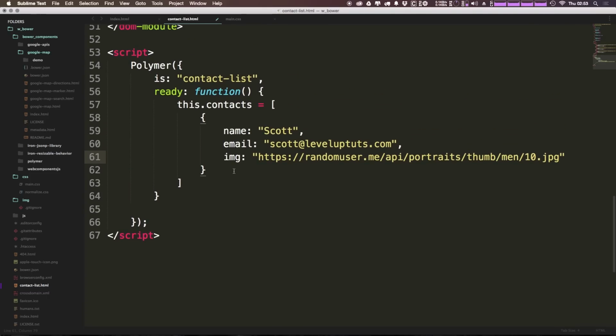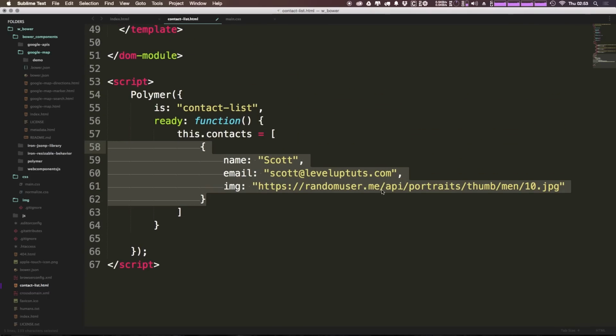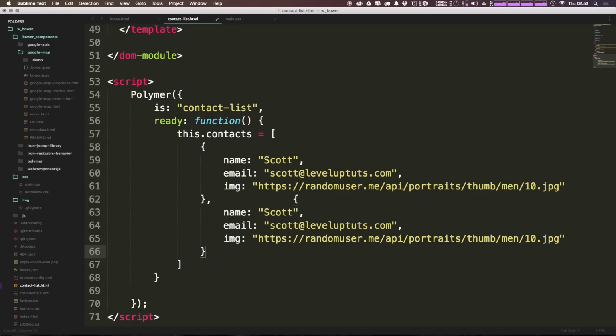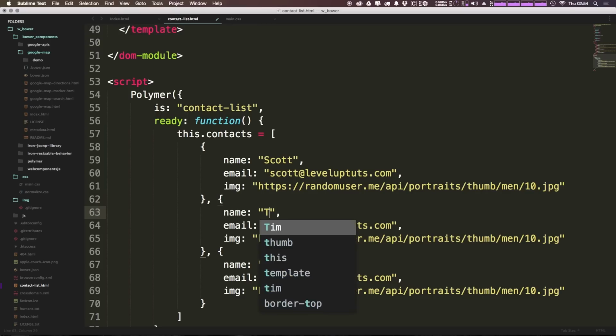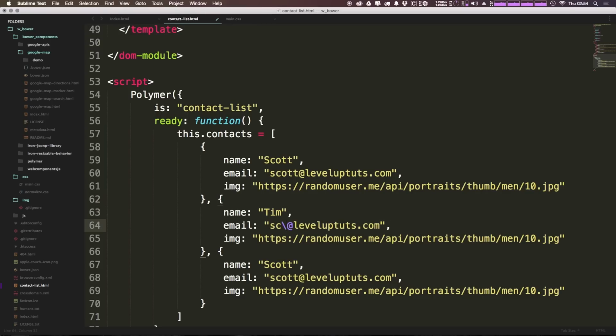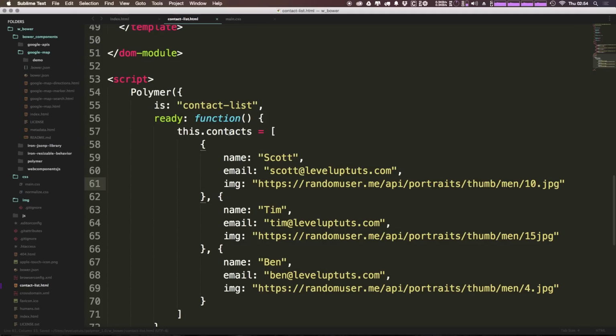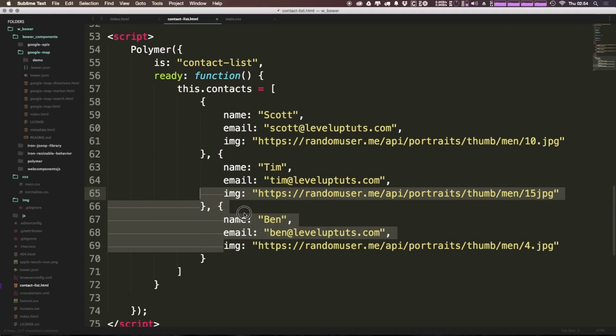Okay, so we now have this JavaScript object, and let's go ahead and add in the rest of these. So I'm just gonna do like so and complete this array of contacts that we have going here. And we had Tim. And because I just used some random numbers up there, I can just go ahead and make these whatever numbers I want, and it's just gonna be working fine, because like I said, these aren't real images or anything. Okay, so we now have this.contacts, which is an array full of objects, which have a name, an email, and an image.